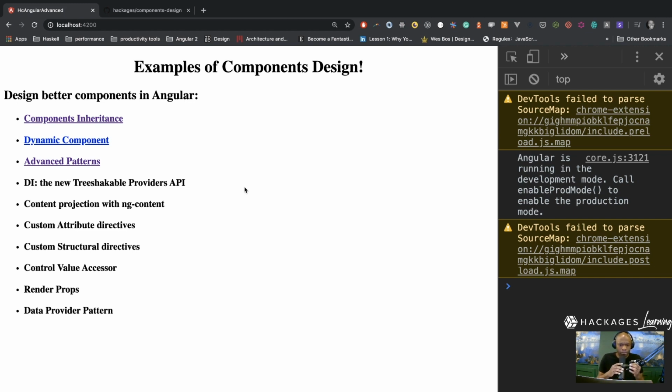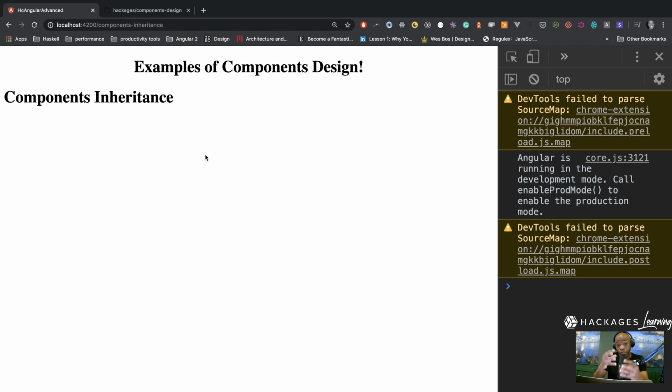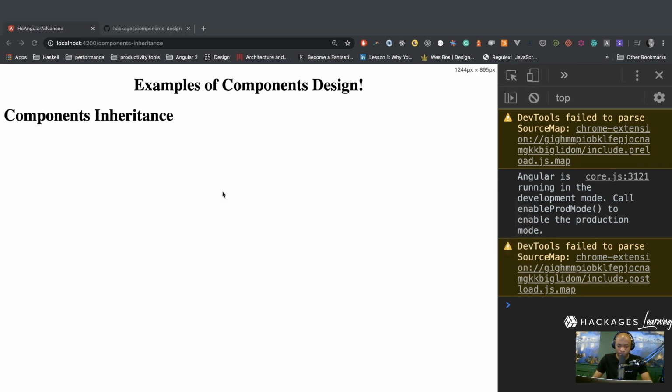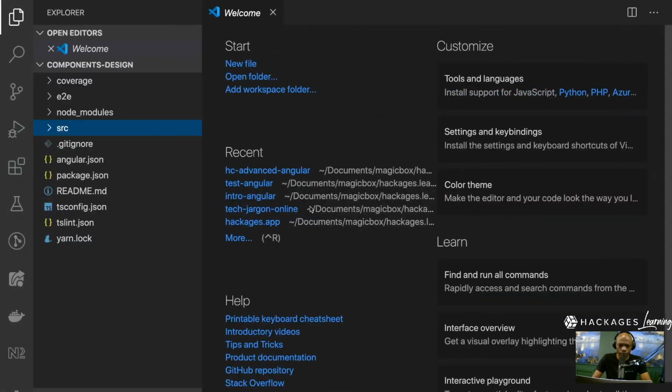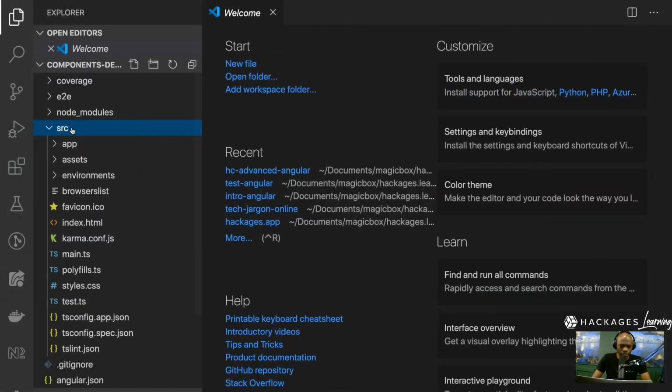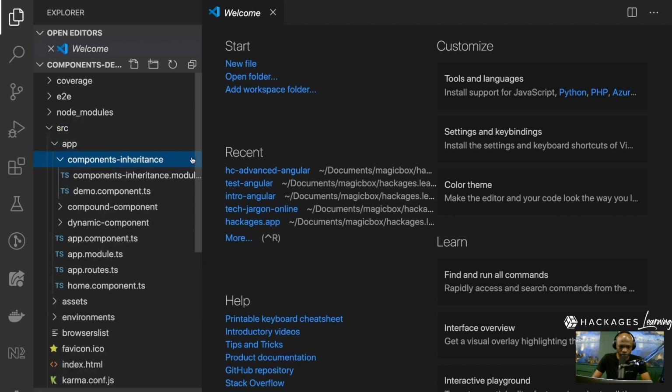Okay, so let me make sure that I show you what it means. I'm going to show you a quick scenario, and then we can talk about that a little bit further. Here I have inside my folder my component inheritance.